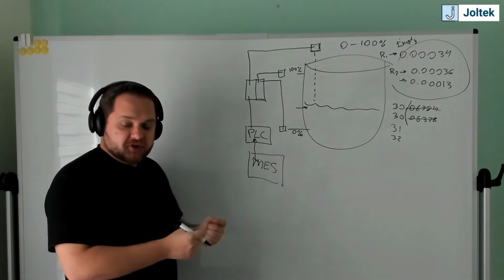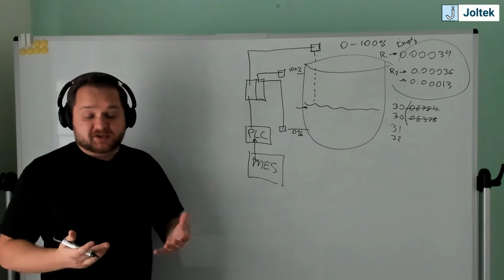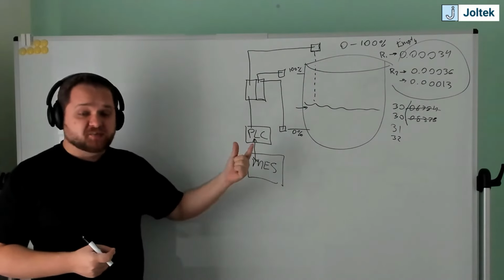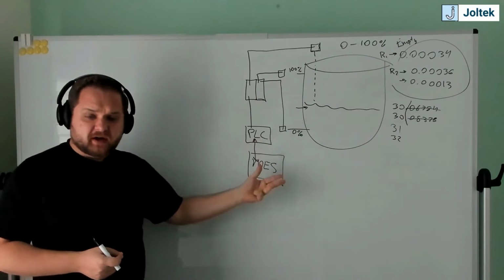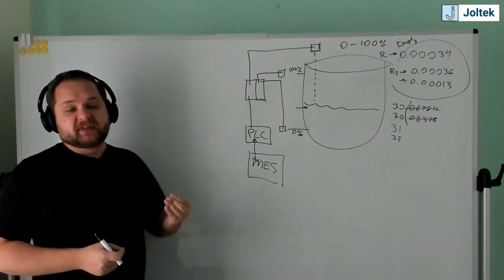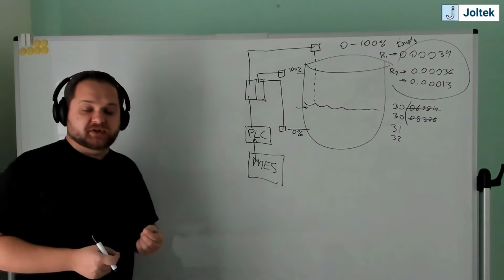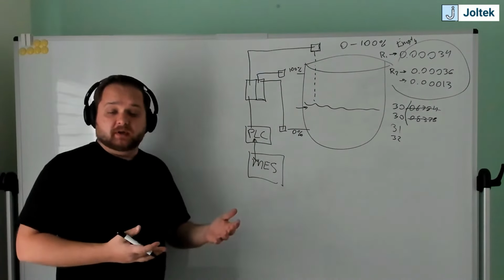So the challenge here is that you need an expert, or usually a team of experts, that understand not only the process but also the signals, the electronics, and the data layer to be able to make some of the decisions on the architecture, but also understand the nuances of sending too much or too little information.